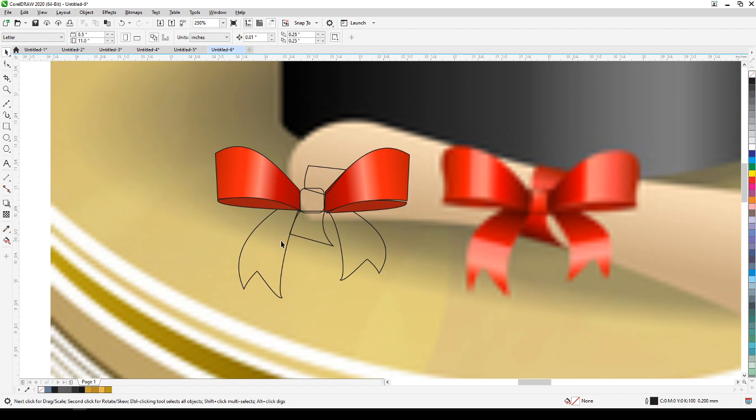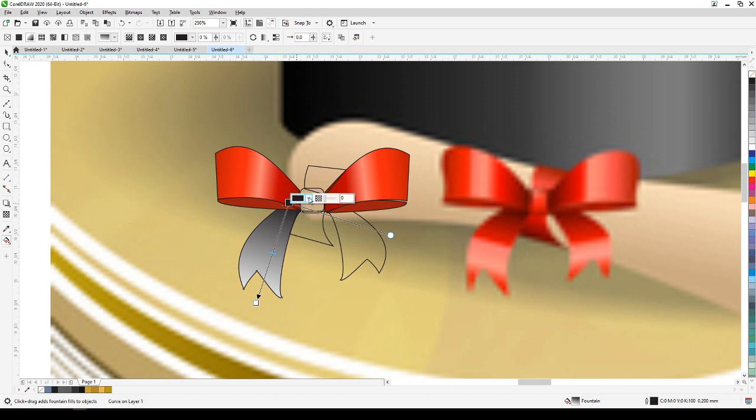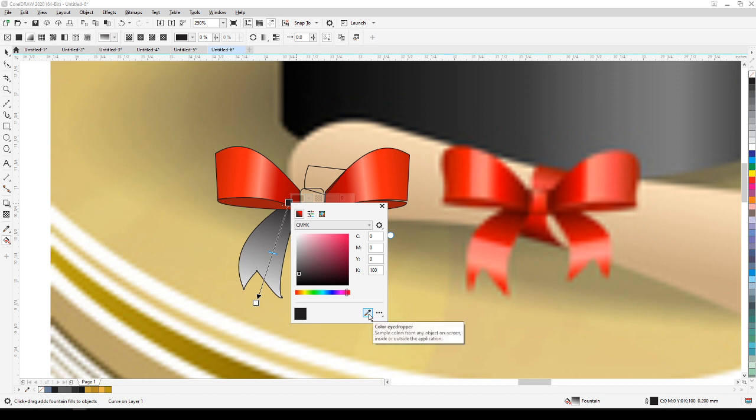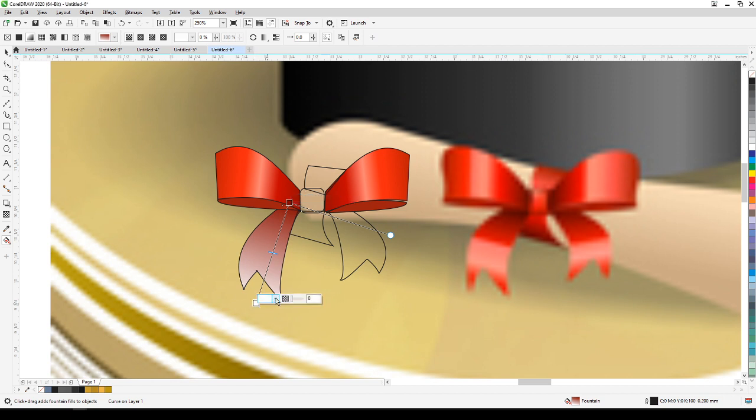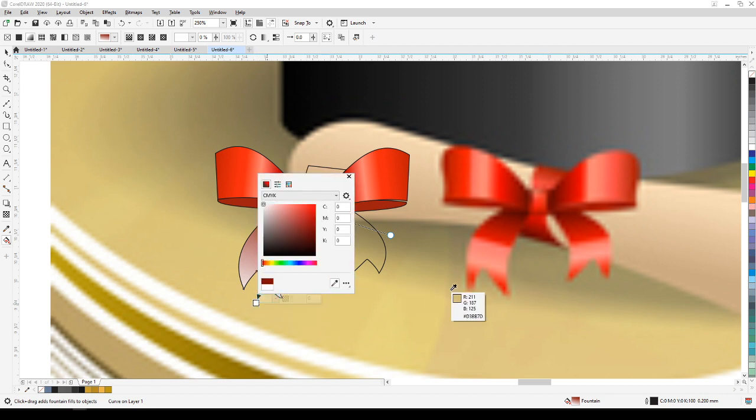Now let's start with this ribbon here. This ribbon, we're going to do Interactive Fill, click and drag. Okay, so this color would be eyedropper, and then this one. And then this last color would be eyedropper, which is this one here.